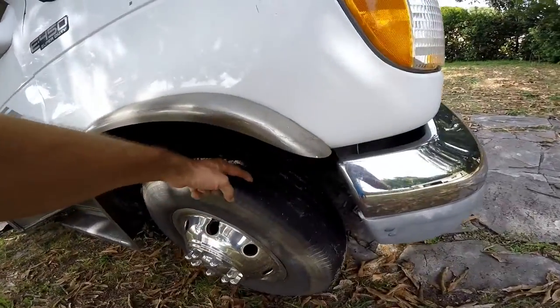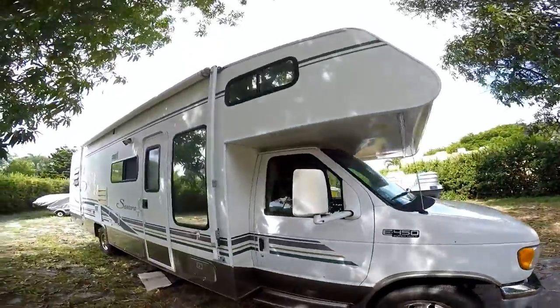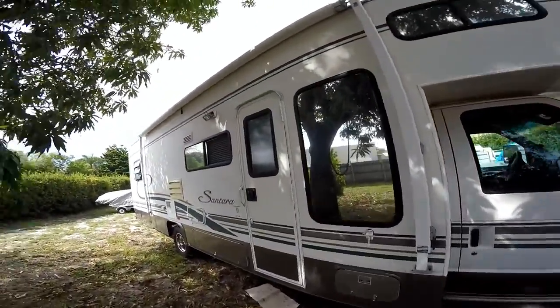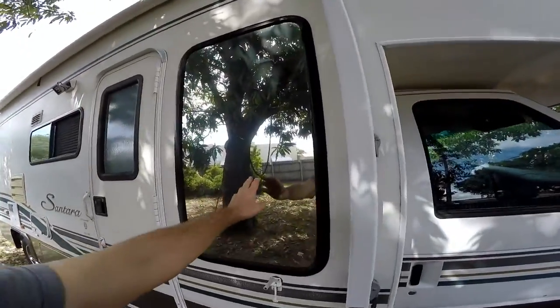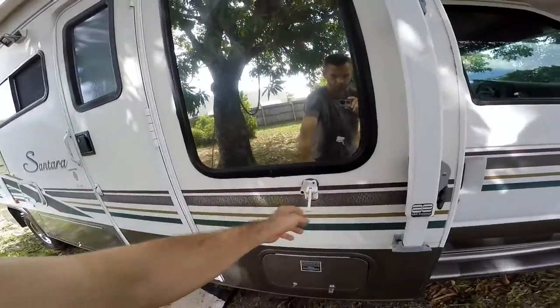The rims and tires all around are brand new. As you can see, literally all the tires are new. See, we do have an awning here. I haven't actually put that down. This is an awesome piece of glass here, which makes it look really roomy on the inside. This is for the door to open up.